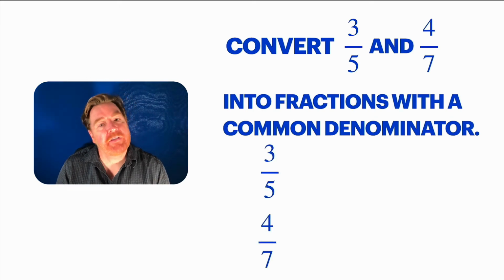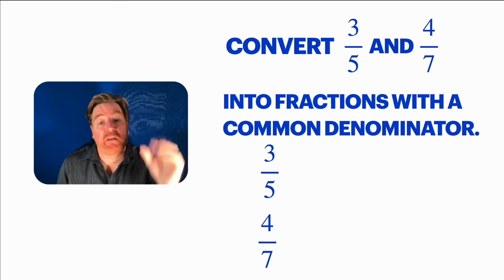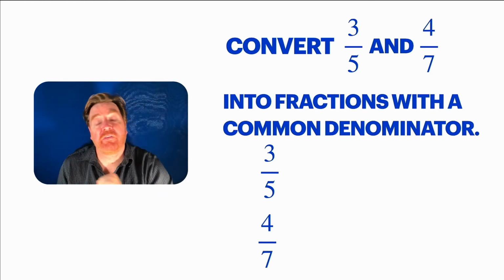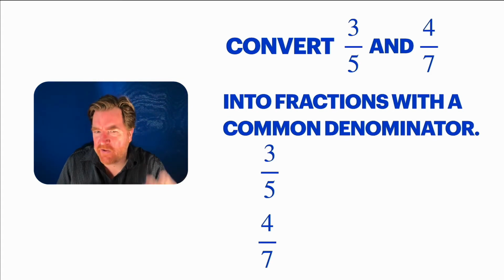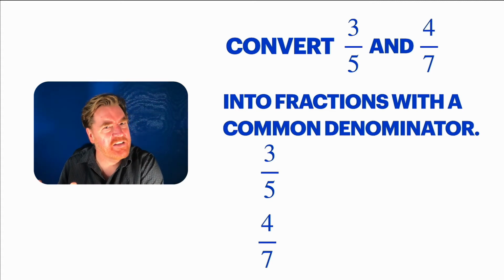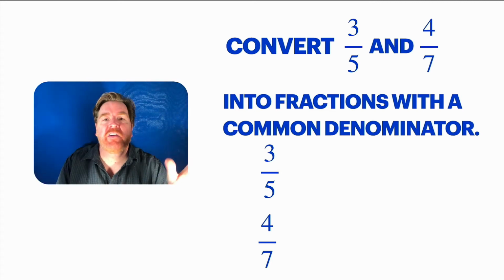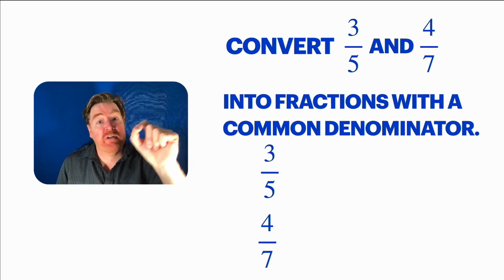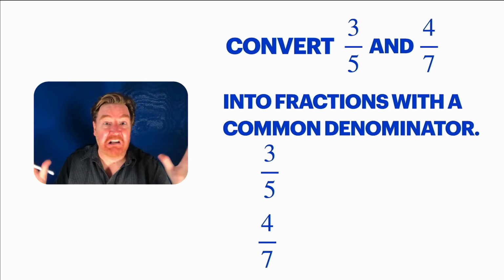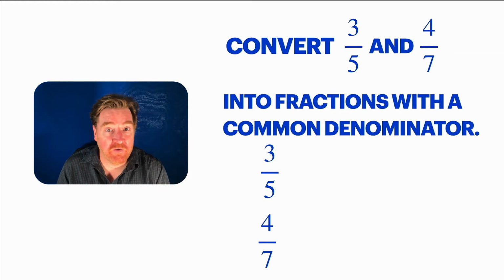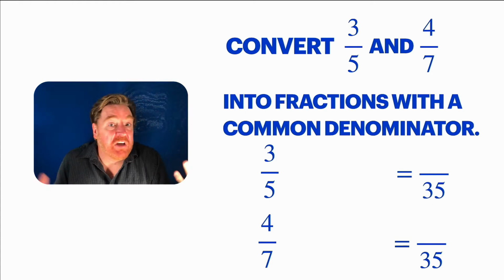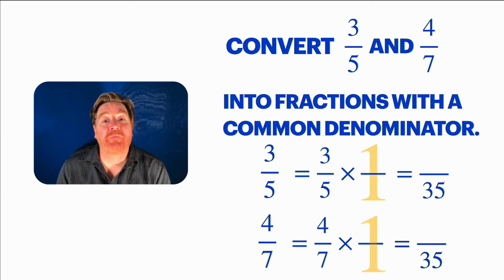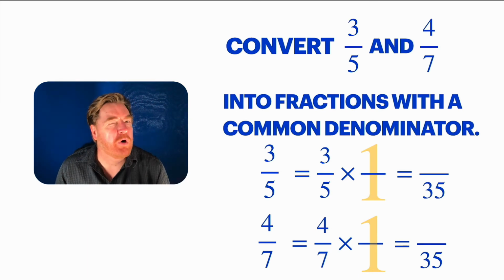So we want to take 3/5 and 4/7 and convert them into equivalent versions of themselves with the same denominator. So what can we convert 5ths and 7ths into? It turns out that's very easy to figure out. You just take the 2 denominators and multiply them together. That's it. So 5ths and 7ths, we can convert into 35ths. 5 times 7. So now it comes down to finding the ones that will convert those fractions into 35ths. There'll be different ones for sure.